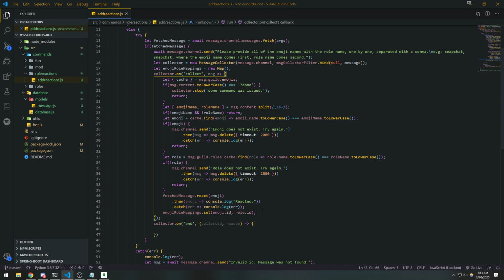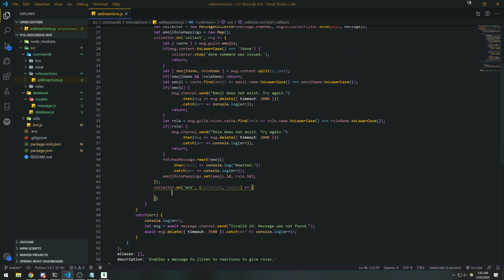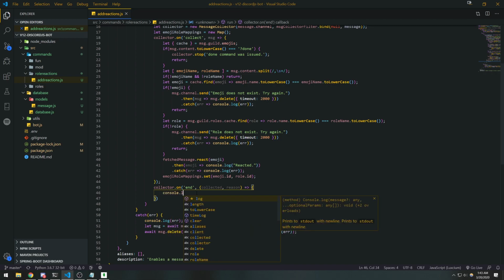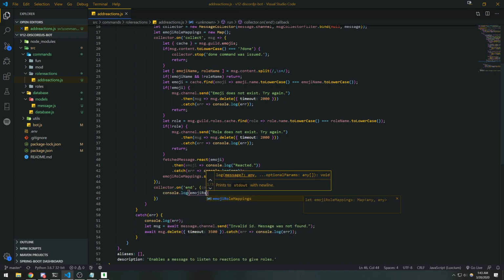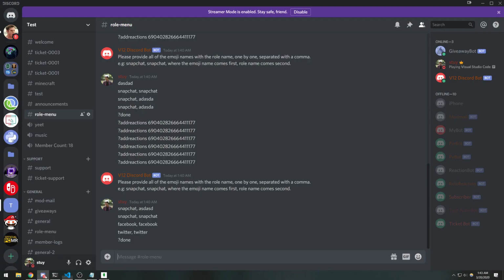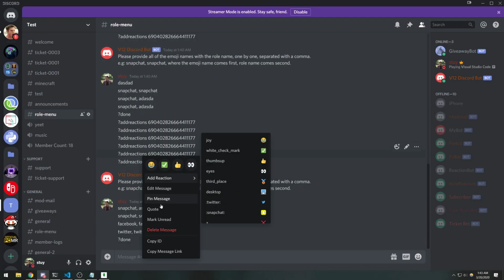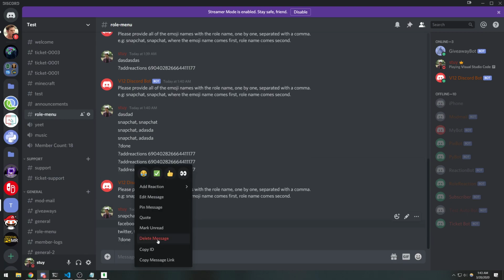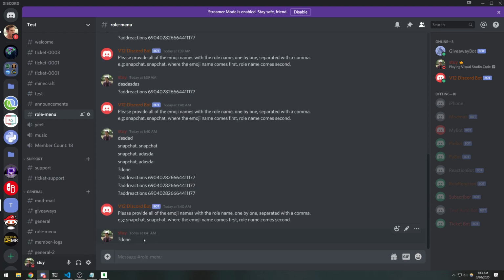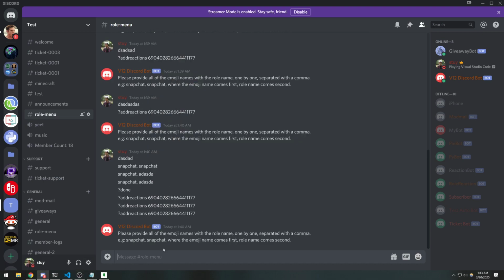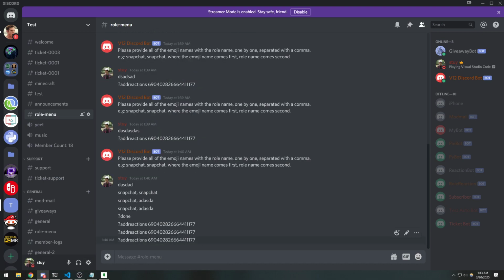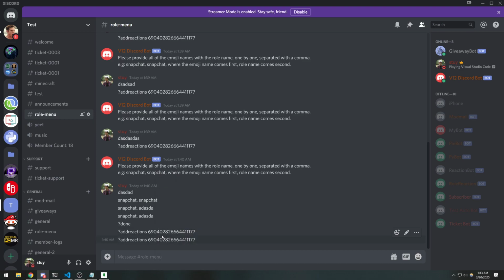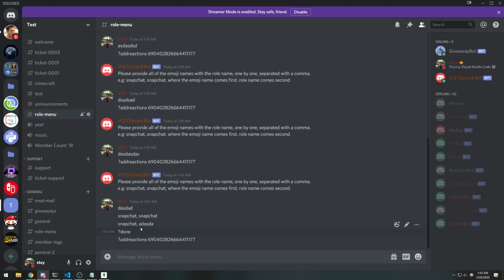Okay. Now, once everything is done, let's just log the emoji role mappings just to see what our map looks like. Okay, so let me just clear all these. I really should have written a purge function before I did this tutorial, but yeah, hopefully we should be able to tidy things up in just a sec.